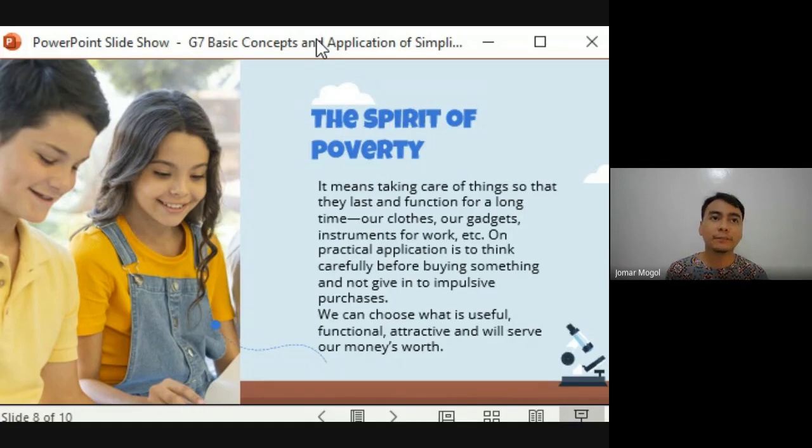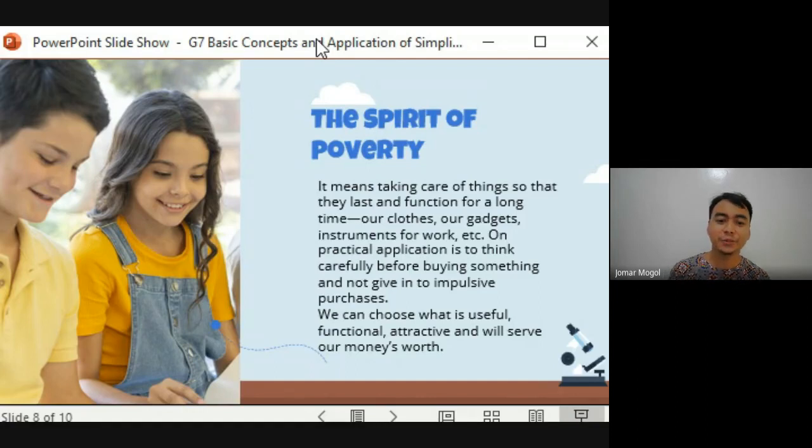There's this saying na kapag daw bumili ka ng mga gamit na hindi mo naman ginagamit, that means you stole something from the poor. Di ba? Okay lang din naman yung mga nagko-collect, pero in my own point of view, kung nagko-collection ka, dapat gamitin mo rin, kasi kapag namatay ka, hindi mo naman madadala yung mga collections mo. Kukuhanin lang yun ng mga tao na naiwan mo para gamitin nila. So sayang lang. At least sana nagamit mo kahit some beses.